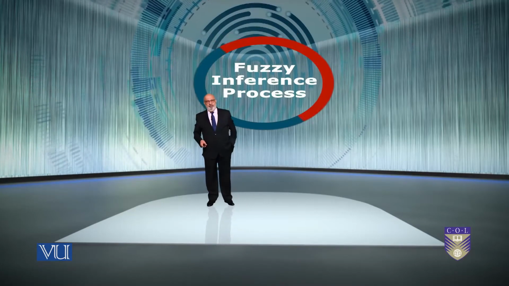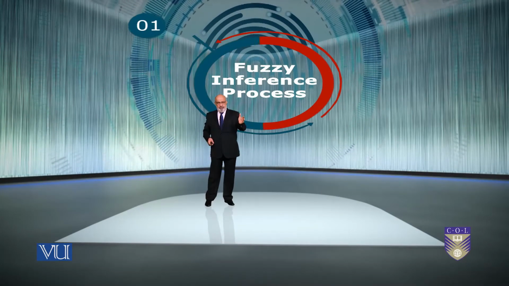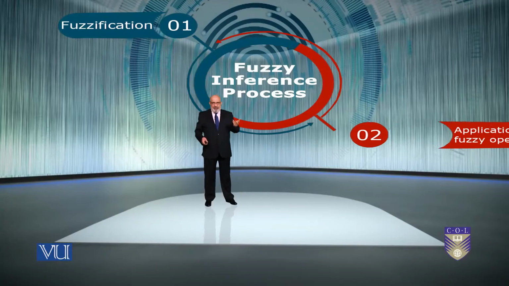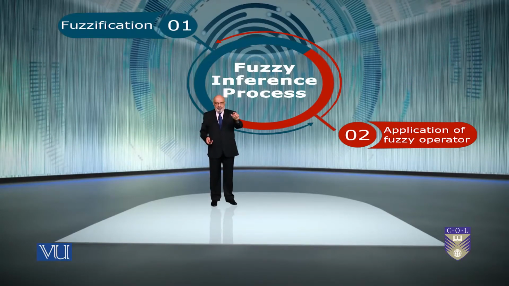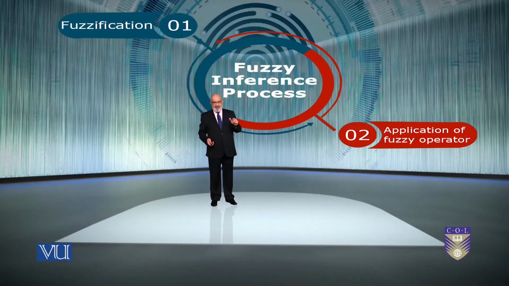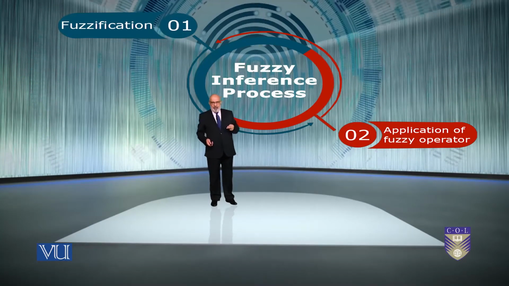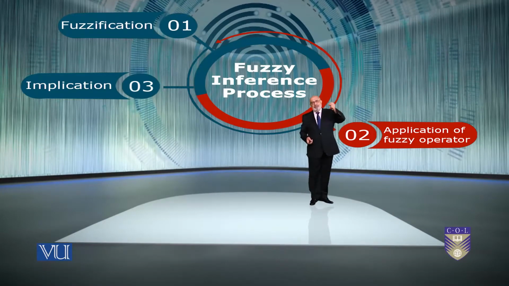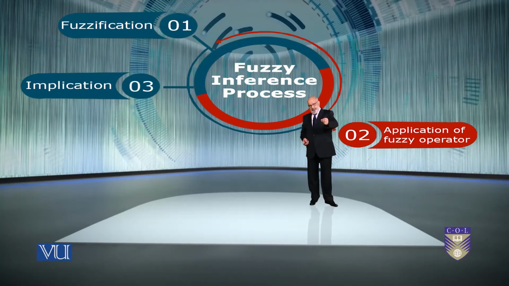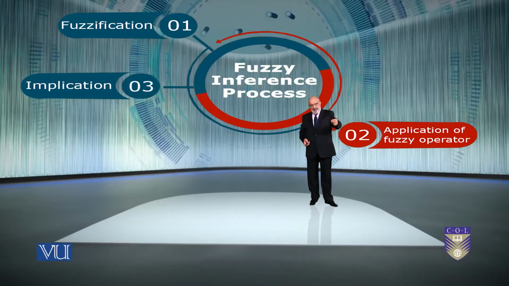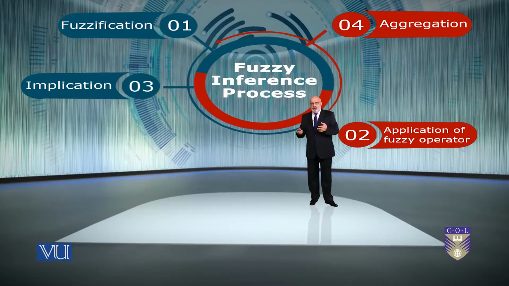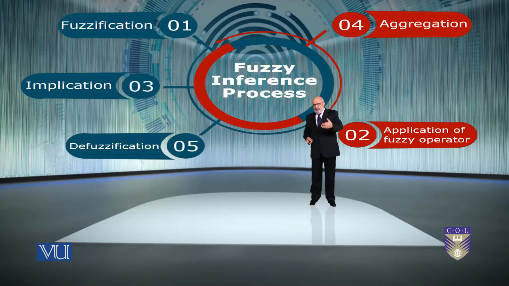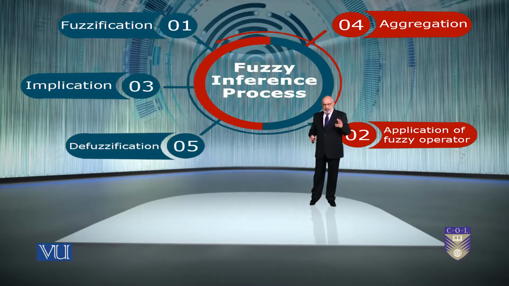So what are the 5 steps? You start with the crisp input and you fuzzify that. We'll see what it is. Then we apply the fuzzy operator on the premise, or the antecedent, or the left hand side of the rule. Then implication is effectively the application of the rule, from the antecedents to the consequent. Then aggregation of consequences across the rules if you have multiple ones, and then of course defuzzify. So you come up with a crisp output. So, 5 steps.